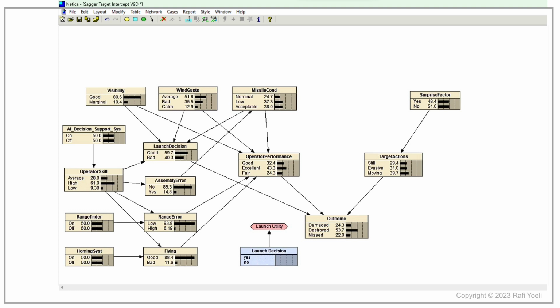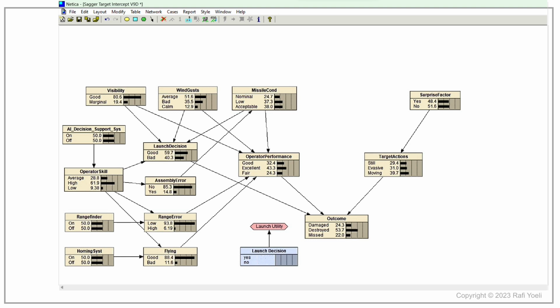In our case, we chose to task it with the decision, or rather recommendation, whether to launch the missile or not. However, as we saw, this is not an easy decision and depends on many factors. Remember also that nothing is ever 100% certain. So how does one make a decision? For that we have a second special node called utility node. This node is unique and unlike any other in the network.